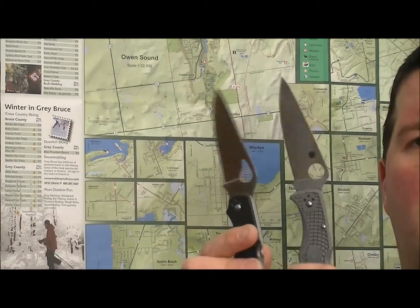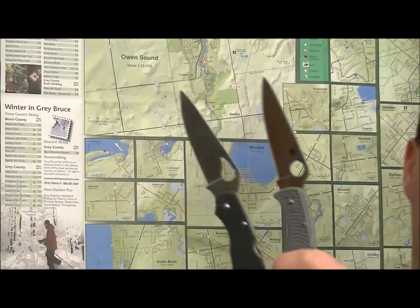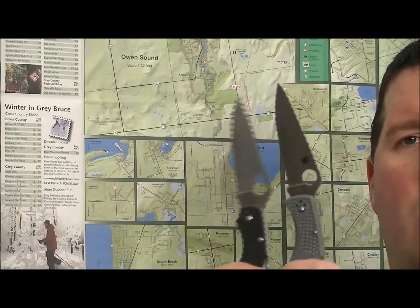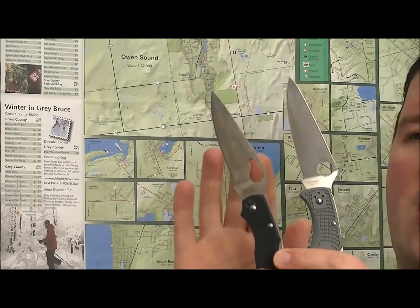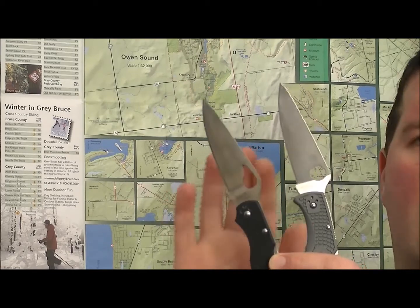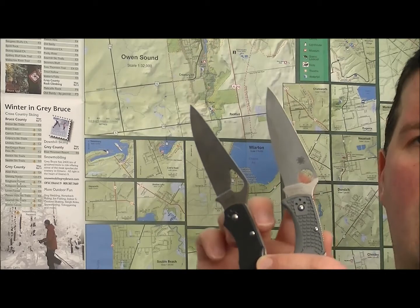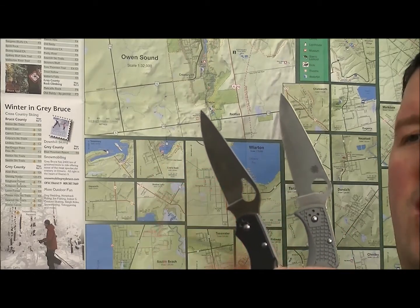Now, let's do some comparison to the Bird. There are a couple main things that I want to point out. We're not going to go into every detail of every aspect, okay? Main things we want to mention are difference in blade steel. Obviously, HCR 13 is not as good in terms of quality, edge retention, corrosion resistance, all those things as VG10. The VG10 is not going to rust as easily, it's going to hold an edge better, all that stuff, okay?